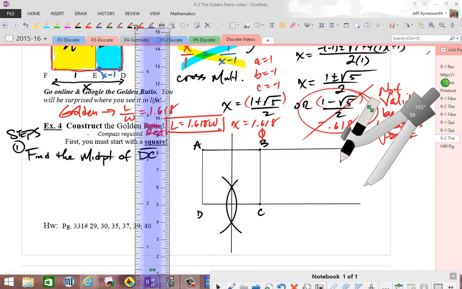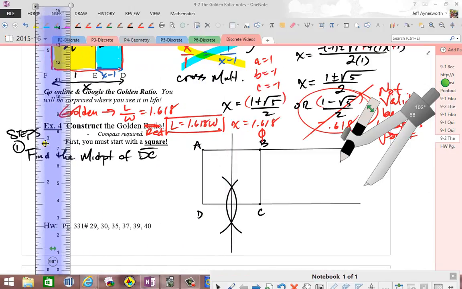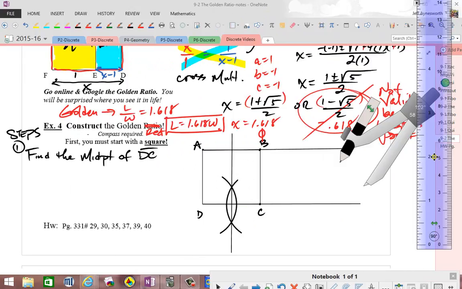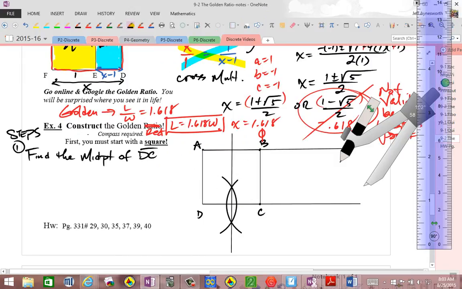Okay, let's take this away. Right here, what you just did was construct what's called a perpendicular bisector, and it always runs through the midpoint. I don't know if you guys remember that from geometry a long time ago, but that's what's happening here. To find the midpoint of DC, which we're going to call M, M for midpoint right here. That's a midpoint of DC. You construct the perpendicular bisector, and it takes 3 steps.